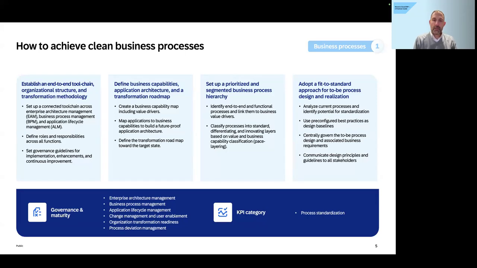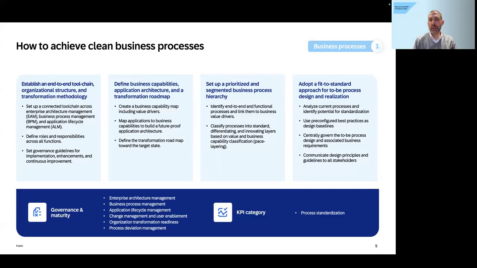Double clicking from the enterprise architecture side to the capability side, and I said it at the beginning when I was talking about the tool chain, why we need tools, why we think tools are essential, is that we want to have the end-to-end process and the functional processes being made transparent, being set up. There's obviously always a discussion how deep I'm going to go, what is sustainable to maintain. But having absolutely no common understanding about end-to-end and functional processes is, I would say, a bit of a dilemma when it comes to decision-making processes.